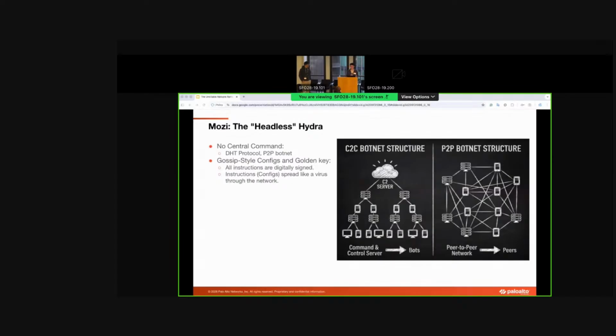For example, just one camera is compromised and joins the botnet, and it starts asking its neighbors, hey, I'm a new Mozi node here. Do you know where the latest configuration from our master is? And the other botnet nodes will share the latest configuration with it. So there's no centralized server to distribute that. Everyone just syncs by themselves, offline.